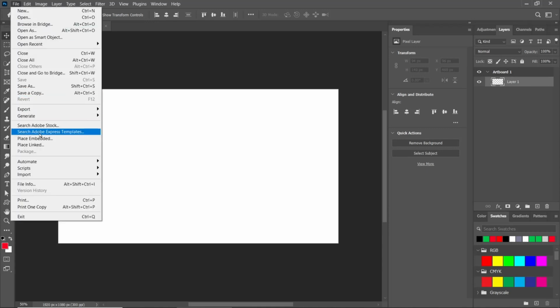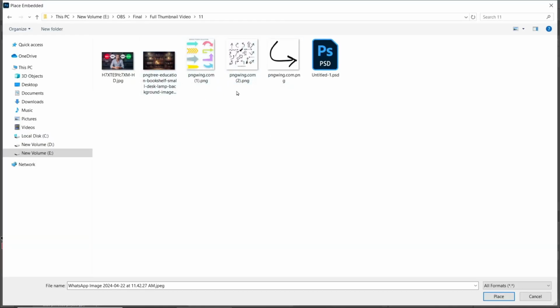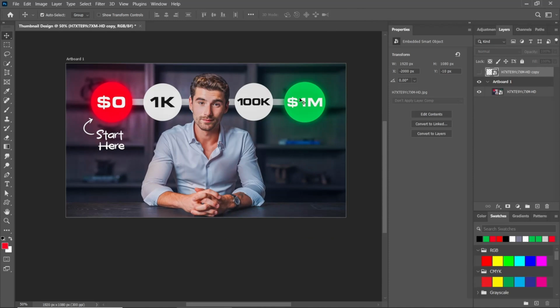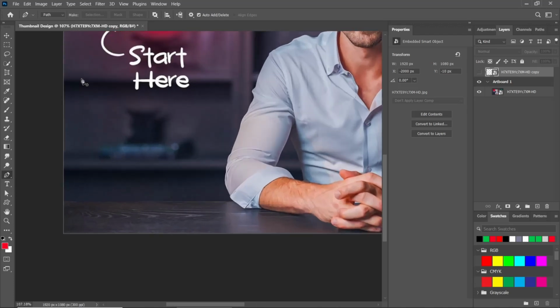Go to the File menu and choose Place Embedded. Remove the background from this image. I use the Pen tool because the Pen tool is the best tool for removing backgrounds.